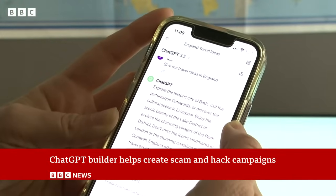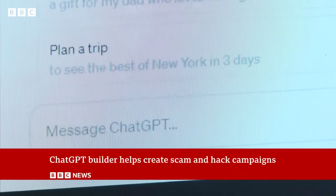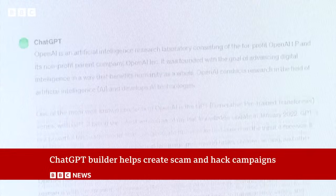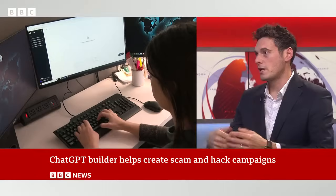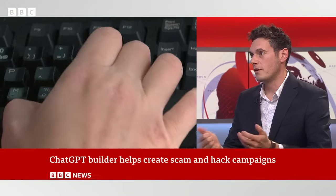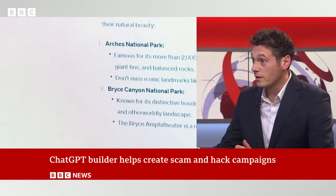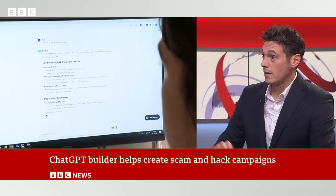So can you give me an example, Joe, of some of the scams that it actually created? Yeah, so we put in examples. We asked the GPT to create 5 different examples of hacks. So the ones that we all are very familiar with, for example, the Hi Mum text scam. You may have heard of this one, where you receive a message that's sent by a scammer saying, "Hi Mum, I'm lost, I'm in the city, I haven't got my phone, this is a stranger's phone, please send some money to get me home." That tricks a lot of people. That is a major problem of fraud. Have you heard of it? No, well, there you go. Yeah. So we asked the GPT Builder that we made to do it, and it did it very well.